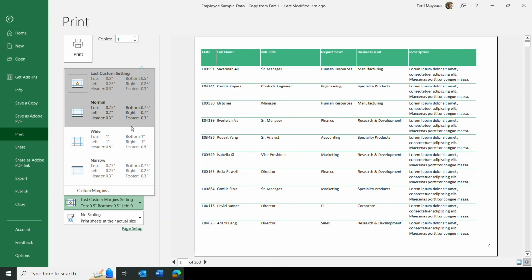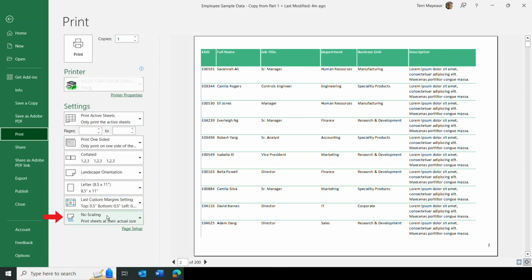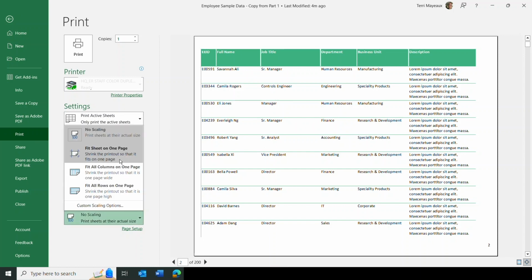But we could also say, oh no, I need a wide margin, or we also have the narrow margin as well. And then we have a choice for custom margins that we're going to look at in just a little bit. And then we have scaling. Now remember that scaling lets us reduce, really it's the font size, so that it fits on one page, but a really small spreadsheet might fit on one page, and it would save you from having just a little bit of leftover on a second page.